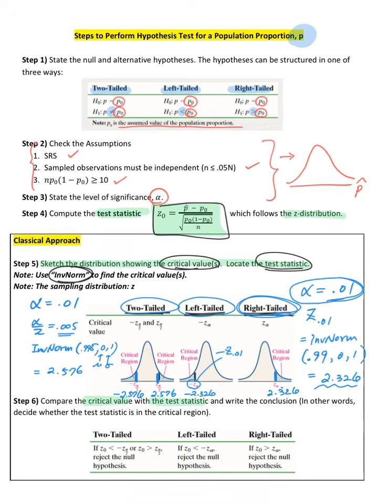Because what that means is that your sample statistic, p hat, is way too far away from the assumed proportion P. It is so unusual to get something like that purely by chance. So it is unlikely that the null hypothesis is true. That's why we are rejecting the null hypothesis.